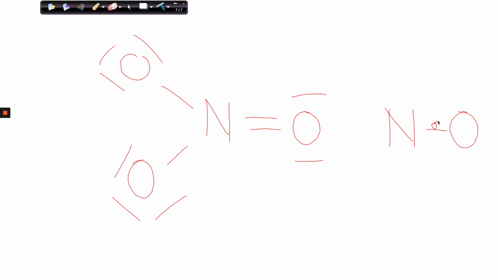You're going to find out in a couple days this is called a sigma bond. Then, guys, the double bond actually exists below and above the bond axis. So these 2 lobes together represent the second bond in a double bond, and that is what is called a pi bond. So here we have one bond, here we have the second bond, and those lobes above and below form the second bond of the pi bond. So guys, this is not a triple bond, this is a double bond. There's one bond here, and then the other bond is above and below. But that's not what's going on in nitrate.